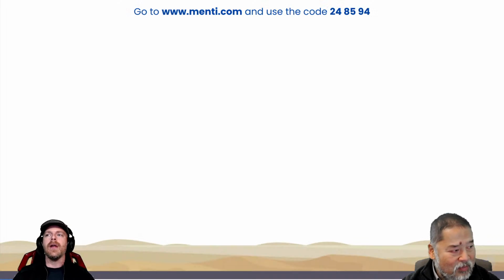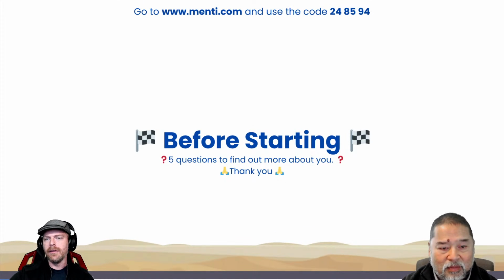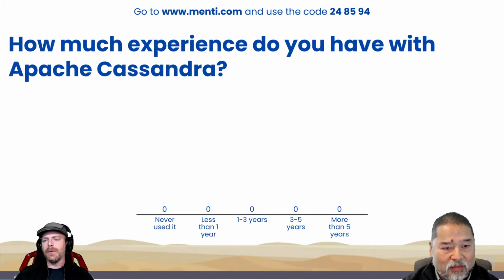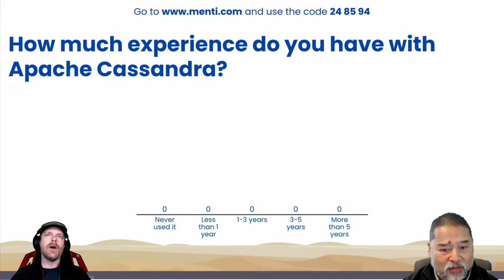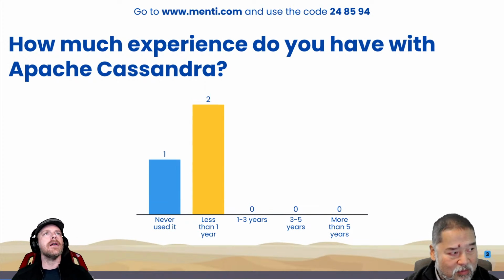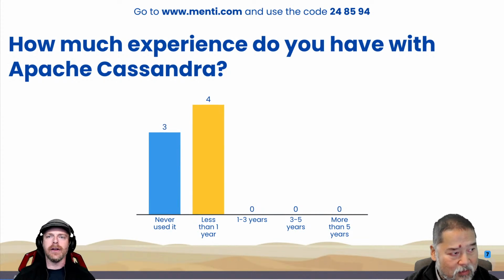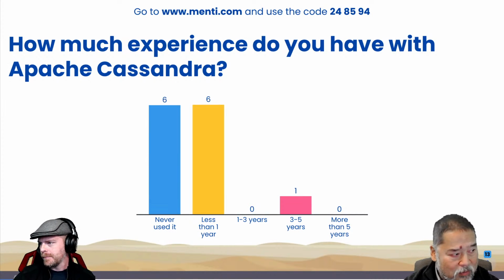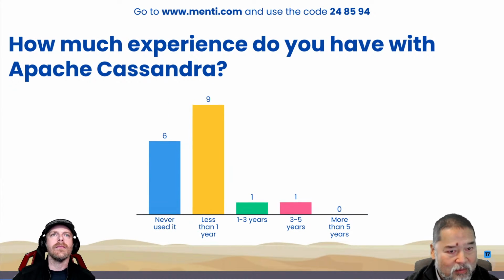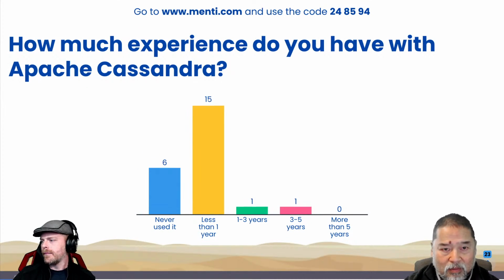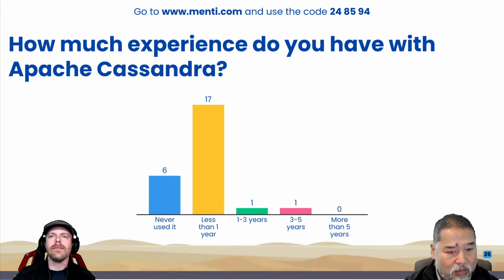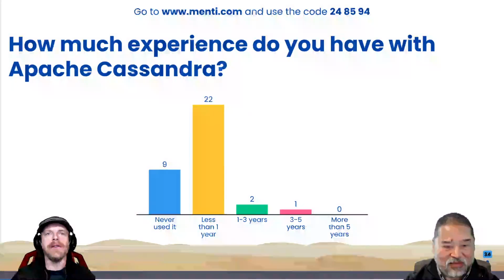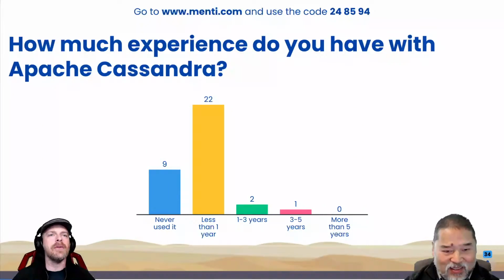So here's what we're going to do. First thing I want to start off with is just ask you some questions. We want to get to know you a little bit, kind of find out where you're coming from. The first one here is, how much experience do you have with Apache Cassandra? Oh, we've got a couple veterans in here, it seems, but it looks like the vast majority of you have less than 1 year and never used it.